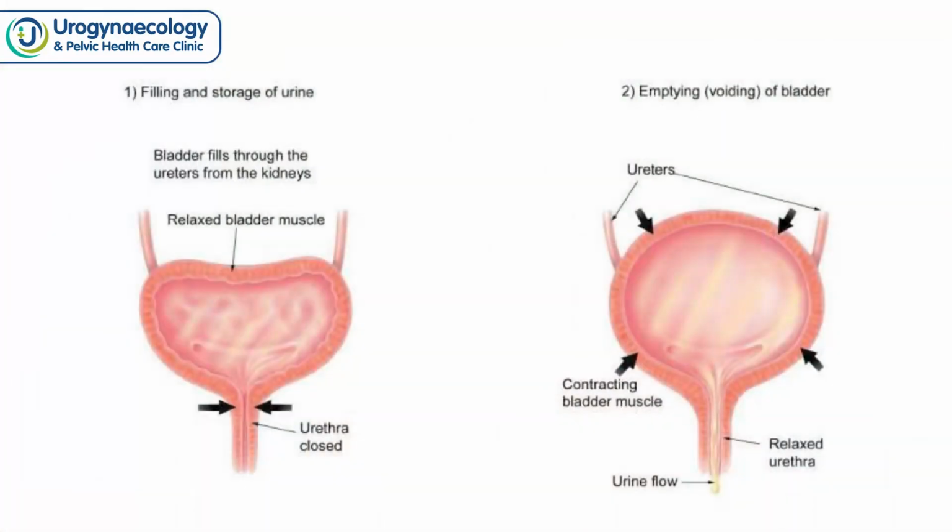Urinary problems in females are usually of two types: storage and emptying disorders. Storage problems we know as overactive bladder or SUI, or both OAB and SUI. Voiding problems: usually when a female comes with a urinary storage problem, she says very clearly it's urgency, increased frequency, nocturia, or any activity which raises the intra-abdominal pressure leads to leakage of urine.